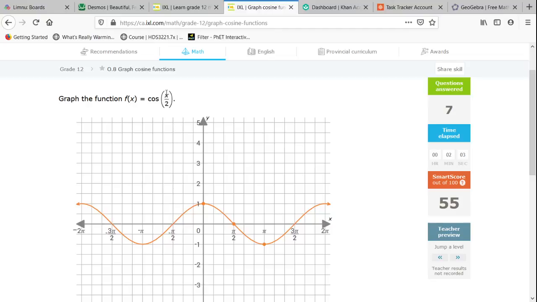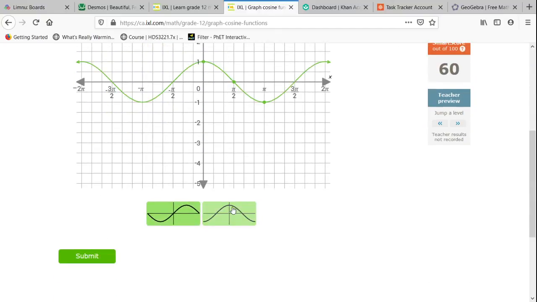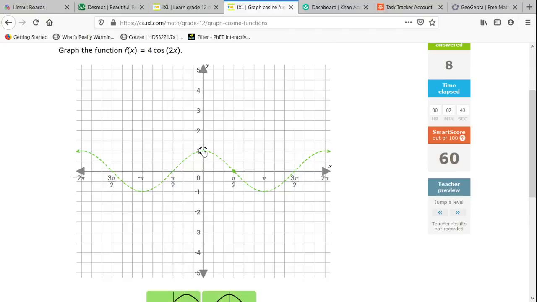And now this one, f of x equals the cosine of x over 2. 2 pi divided by 1/2 is 4 pi. So we need to turn this into a function with a period of 4 pi, not 2 pi. So we're going to take the distance we have between the pi over 2 point and our max and double it. So that'll change our 2 pi period into a 4 pi period. But notice that seems to have shifted our peak to the left, and we didn't want that. There's no phase shift, so we have to then drag this back to the right. It's one of the issues I have with the IXL interface for graphing these.